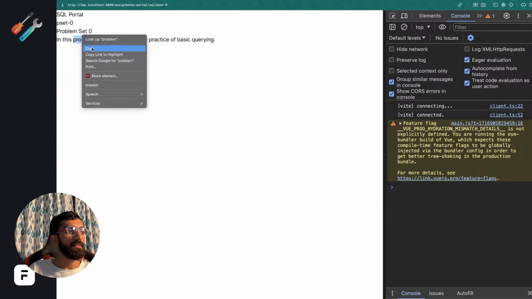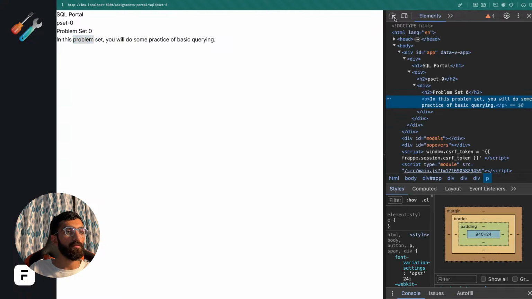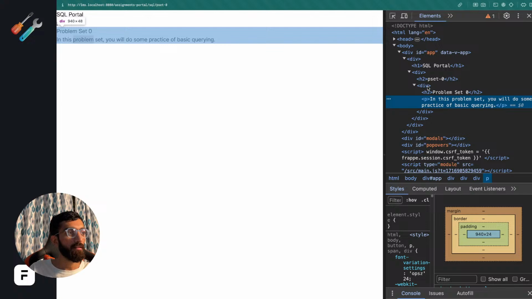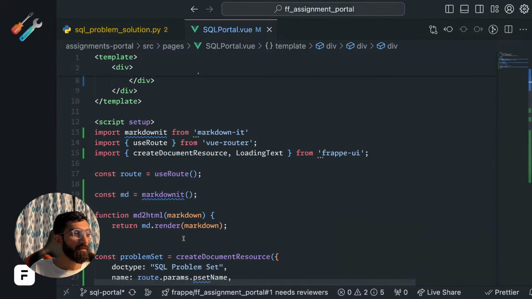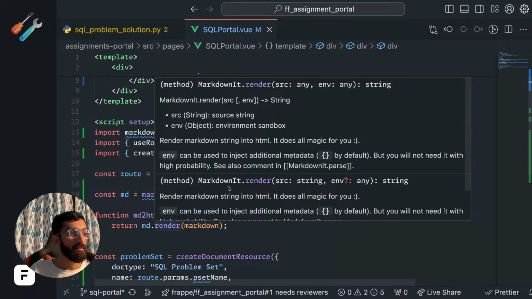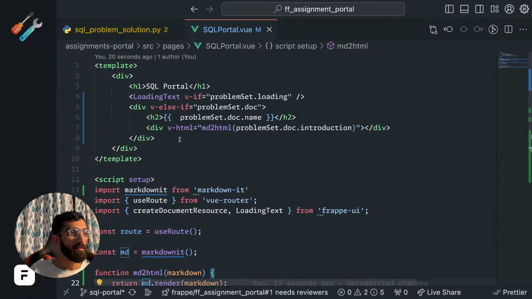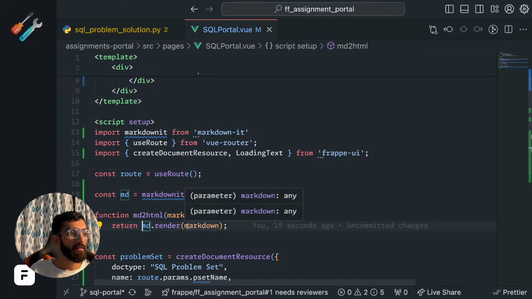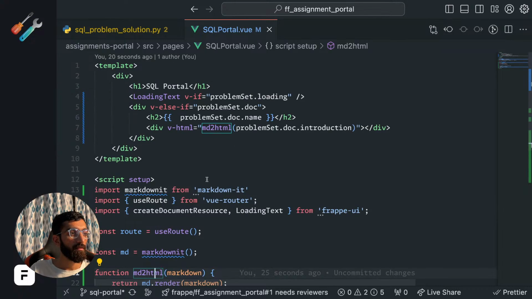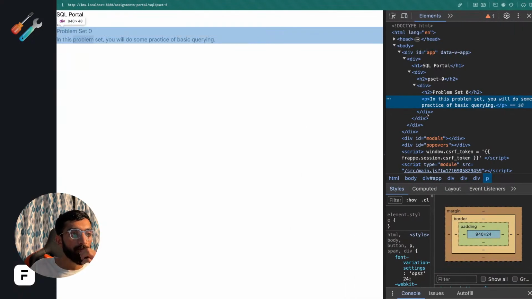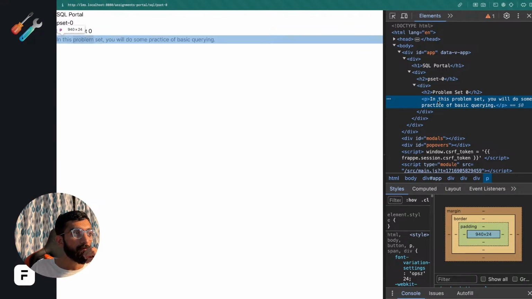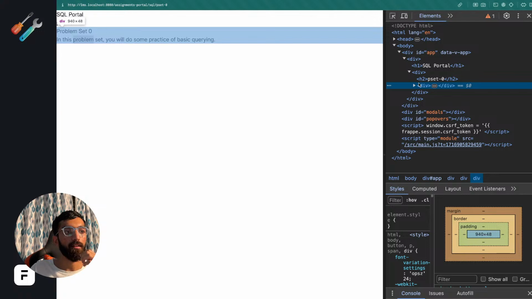If we inspect this, we will see that it indeed, no, where is the introduction? Hmm. Yeah, I think this is the HTML.